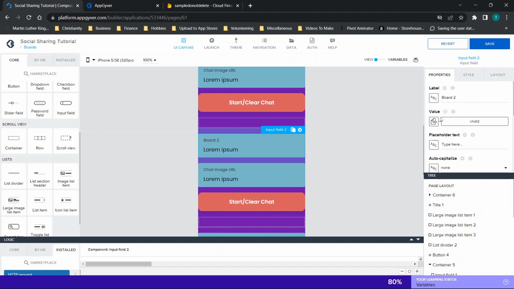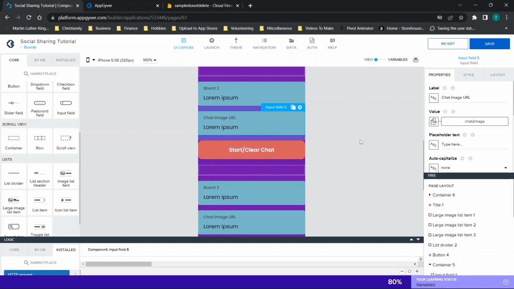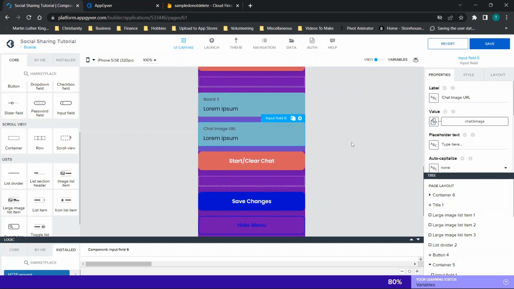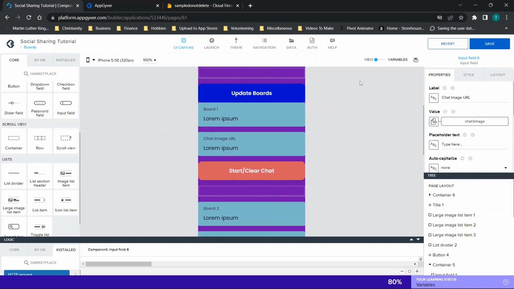Then input field 2, I call it board 2, bound to variable chat 2, it's a page variable, and page variable for chat 2 image. And then lastly, board 3 is called chat 3, chat image URL is called chat 3 image. So again, those are your page variables. So you're going to need to add a couple and tie them to each of these input fields first. So go ahead, pause the video, go ahead and do that.